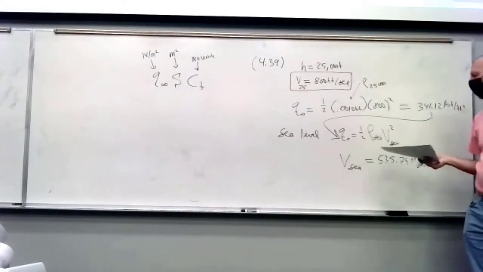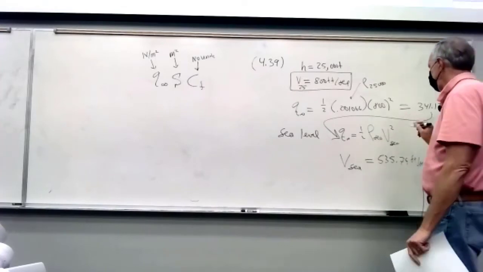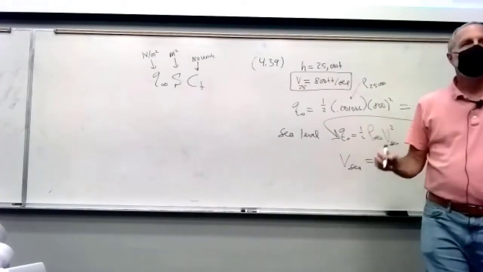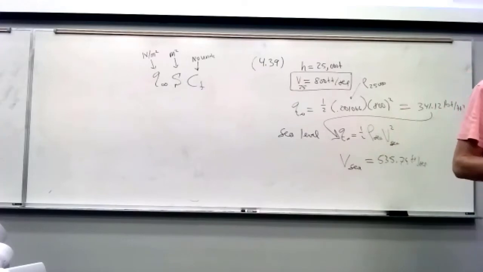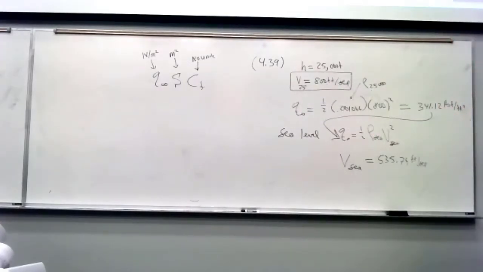And that has implications on lift and drag, because what it means is that at sea level, because the density is higher, you can get more energy out of the flow to produce lift. Whereas at altitude, there's less density, so there are fewer molecules to push on the airfoil, so you have to fly faster to get the same force, the same energy out of the air. That's really all that means.